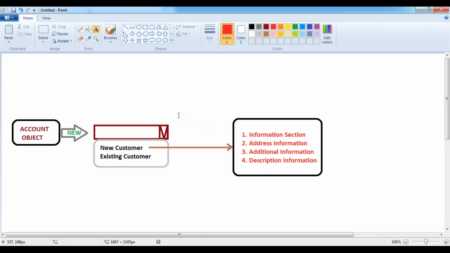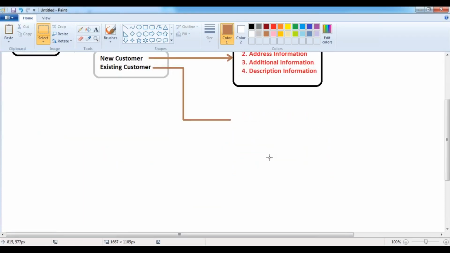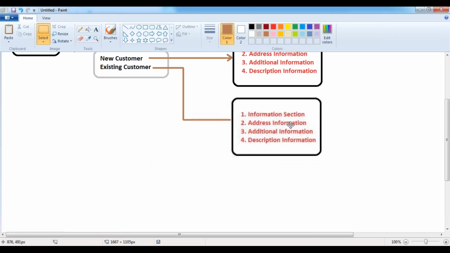Now whenever he selects the existing customer option, what will happen in this case? Whenever he selects existing customer, inside this user interface I would like to provide only two options.